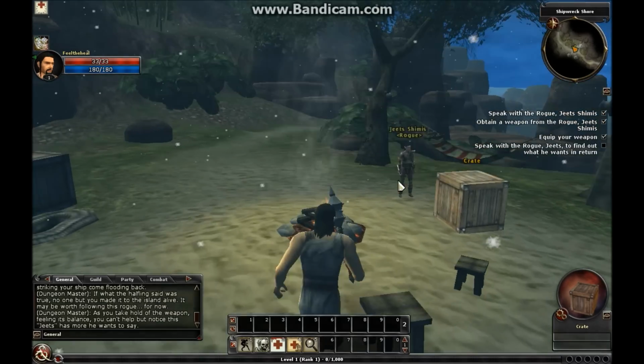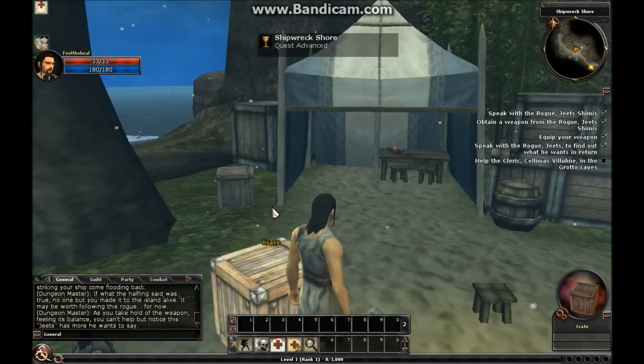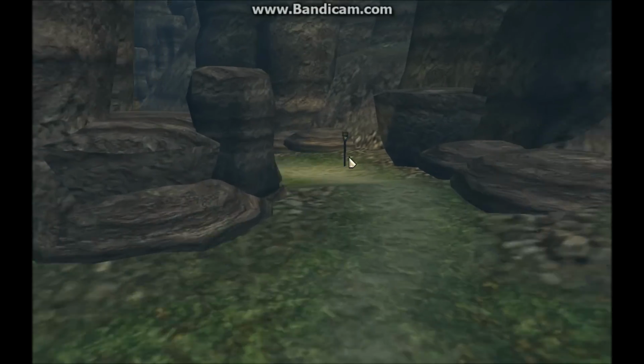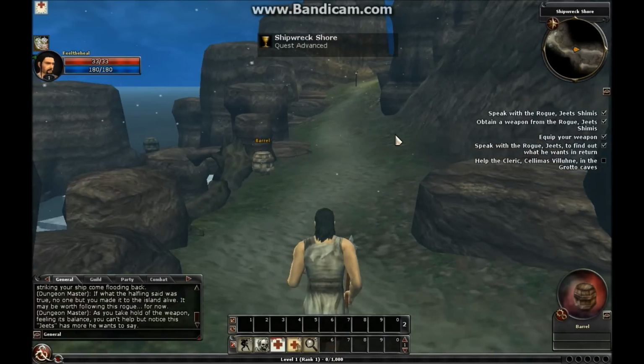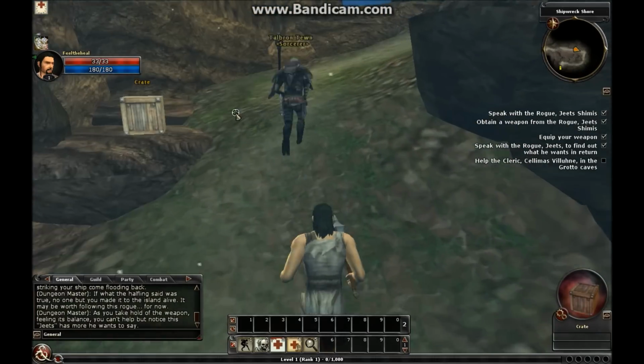So, you're going to have to talk to Jeets. You just say, what do you want me to do? Go talk to Salimus. And then Talbron will show you the way. I'm just going to go ahead and run right up. There's only one place to go on the island besides the shore, and that's up here. So there's no real other way to go.